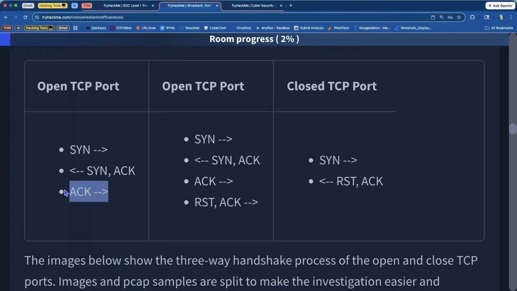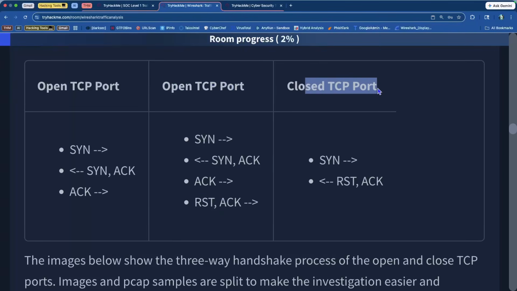If the last packet is sent successfully, then the TCP connection is established, and if that has been done, we can assume that that TCP port is open. This is another one: SYN, acknowledgement, and then a reset acknowledgement at the end to destroy the connection and disconnect from that port. But as long as this is done, we can say that the TCP port is open.